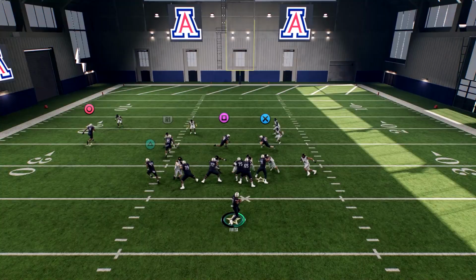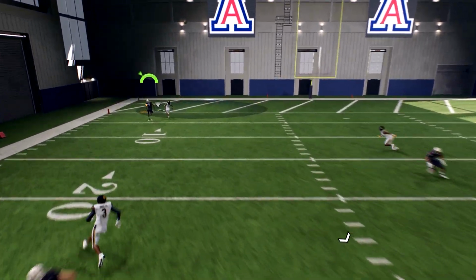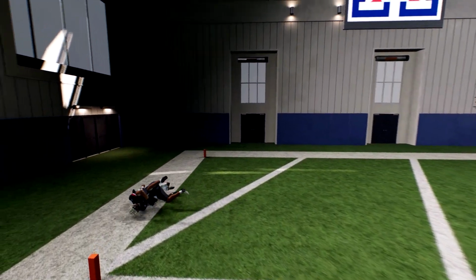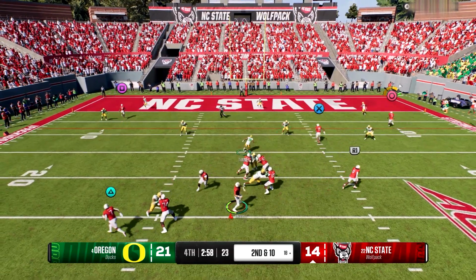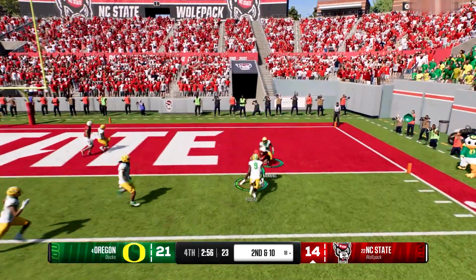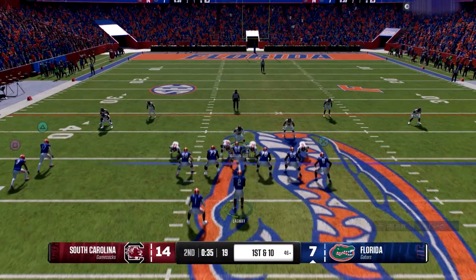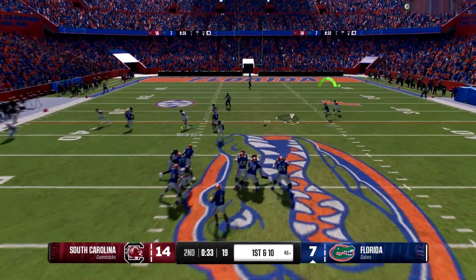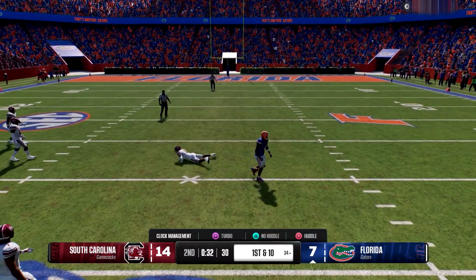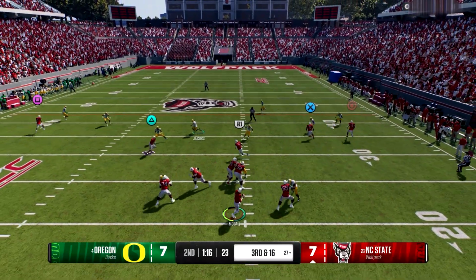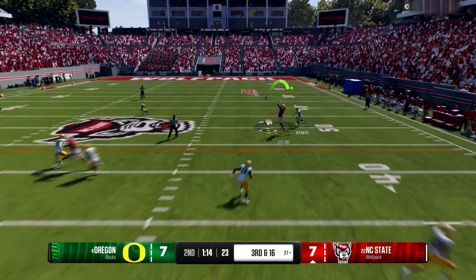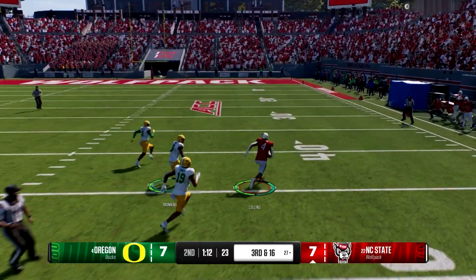With freeform passing, by holding LT or L2 on your controller and aiming down and to the left while bullet passing it, you can create a back shoulder type of throw against the cornerback here. Or even creating your own bootleg low pass aiming at the receiver's feet on passes. This can make the receiver drop to their knees because of your throw or snatch it out of air because of the angle you gave them.